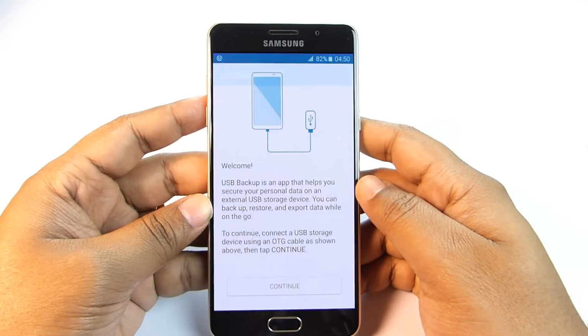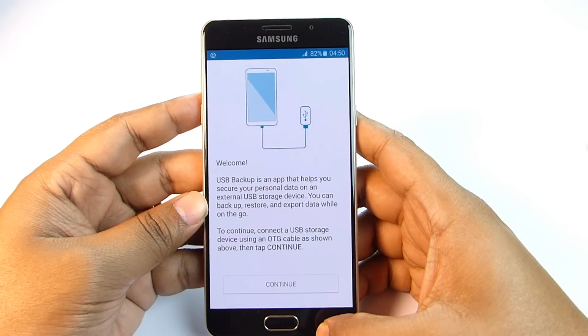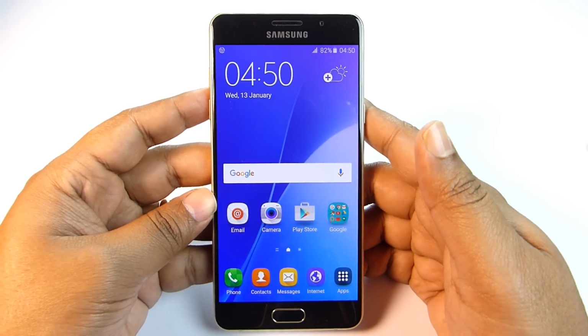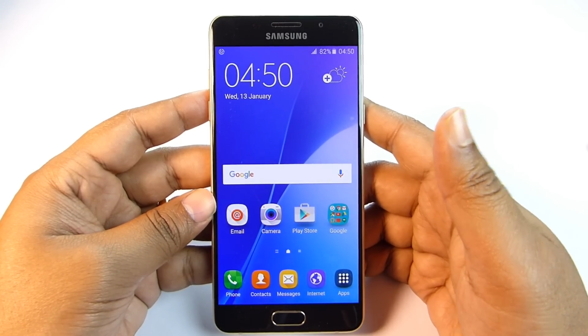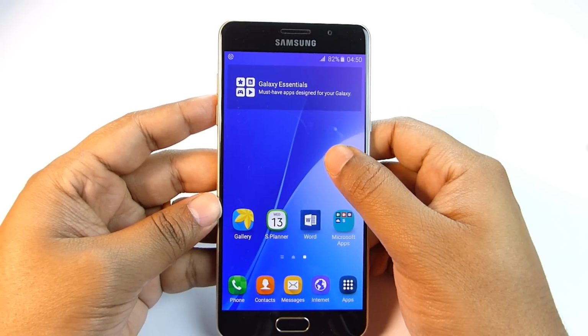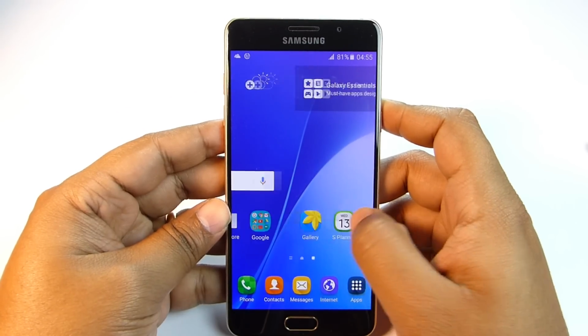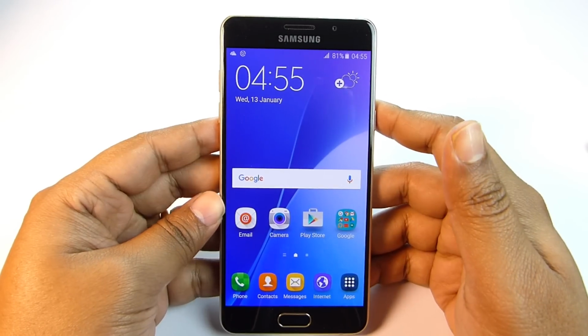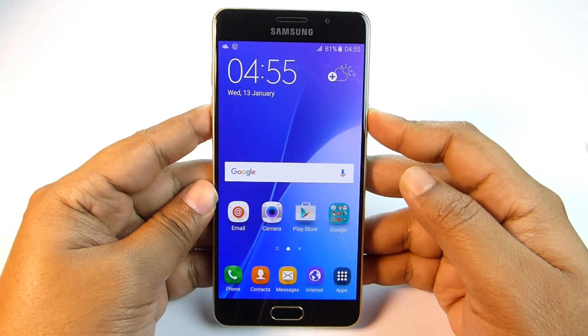USB backup mode can take a backup of your data onto a USB storage device. So overall, this Galaxy A5 2016 is a brilliant smartphone with lots of smart features and great looks and build quality, but it's not value for money. Just spend 4,000 or 5,000 rupees more and get the Galaxy S6, which has much more processing power than this.